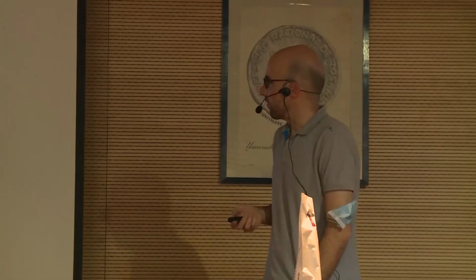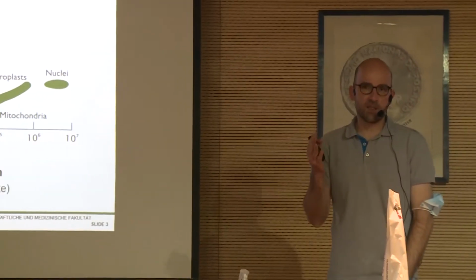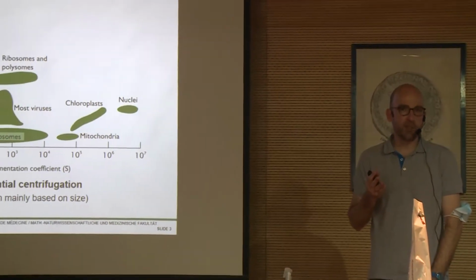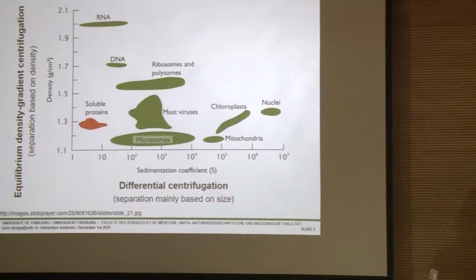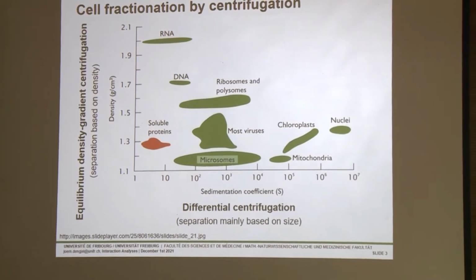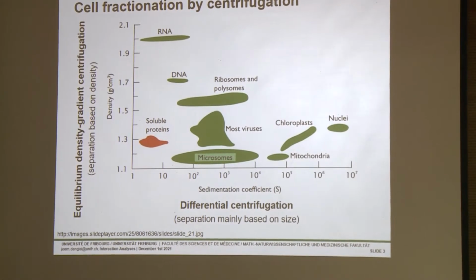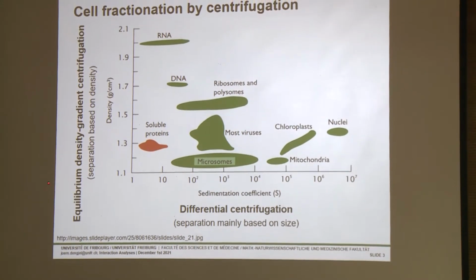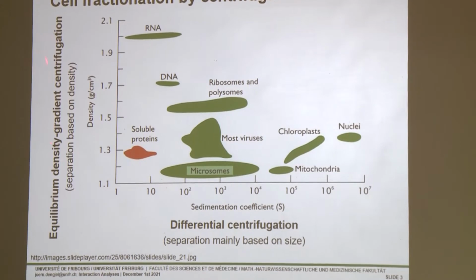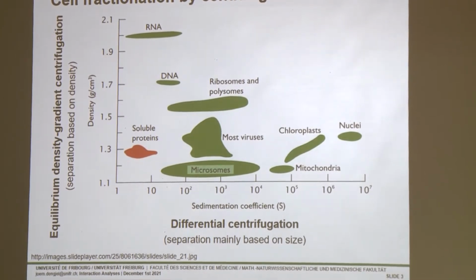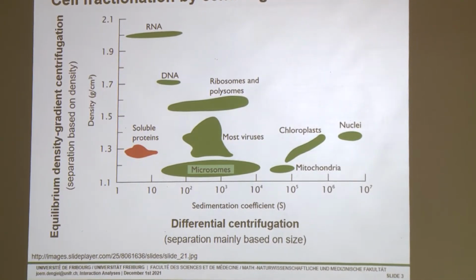And usually what that is based on classically is centrifugation approaches, right? When you look in classical biochemical cell biology textbooks, you always have this cell fractionation by centrifugation. This has been done for 50 years, right? So where you have differential centrifugation or equilibrium density centrifugation, and depending on what kind of separation technique or combination of techniques you use, you can fractionate the components of the cell in order to study them.